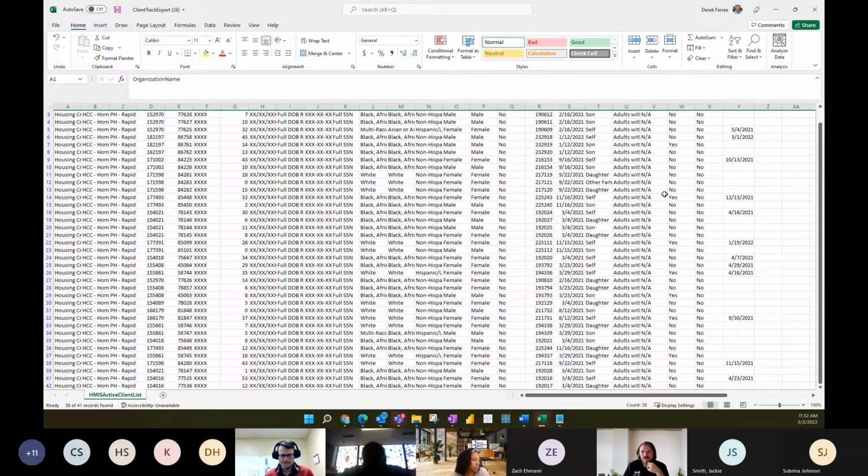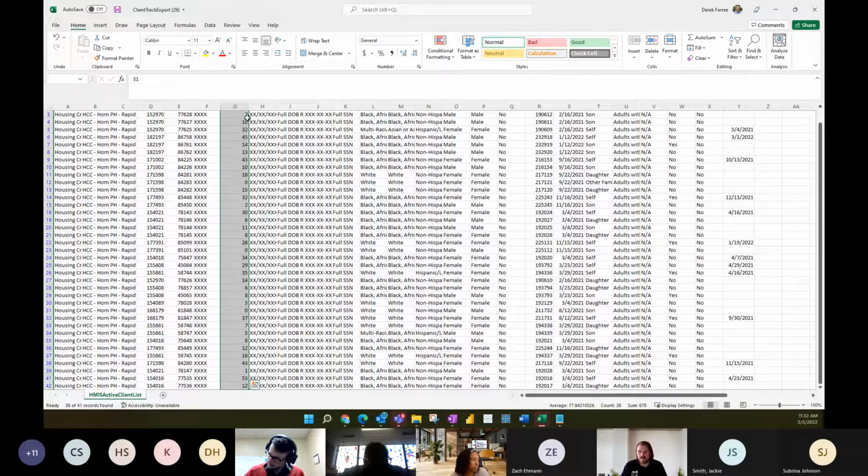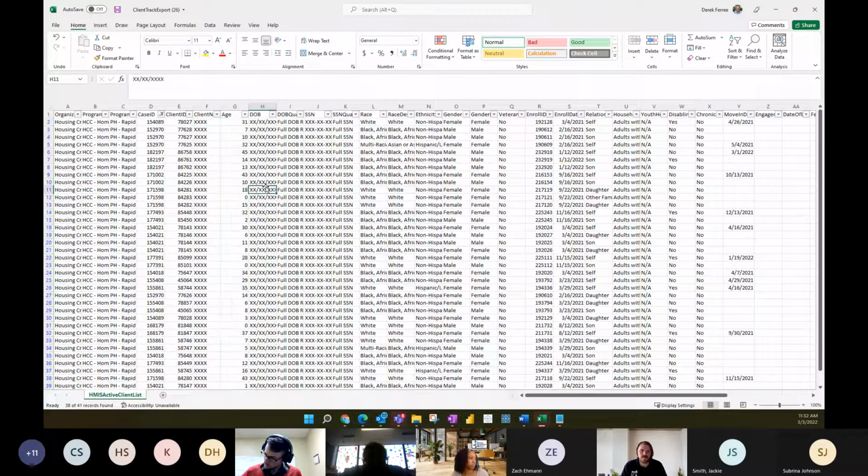So your total number of clients on this night for this project should be 38. So 13 households, 38 total clients. If that doesn't look right, then you probably need to apply some housing move-in dates, or you might have some family compositions incorrect. But if this is right, then I would use these numbers to put on your housing inventory chart. And then again, download this, or you already have it downloaded, but include this in a Spiceworks ticket for all your permanent housing projects.